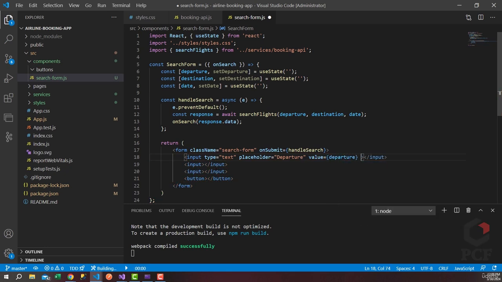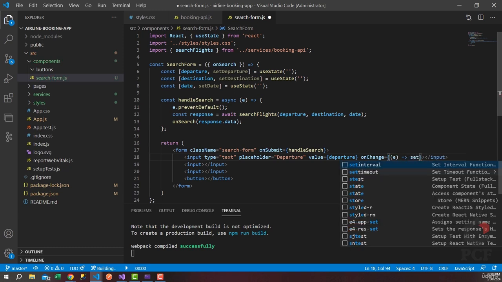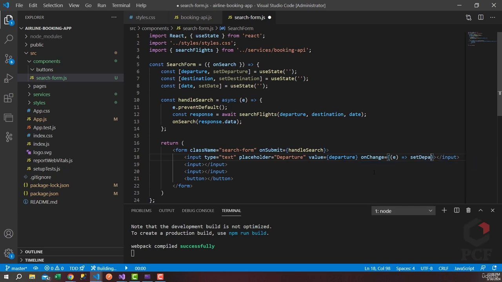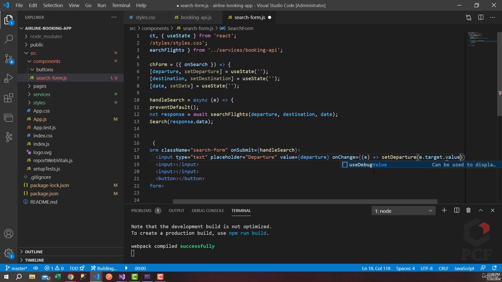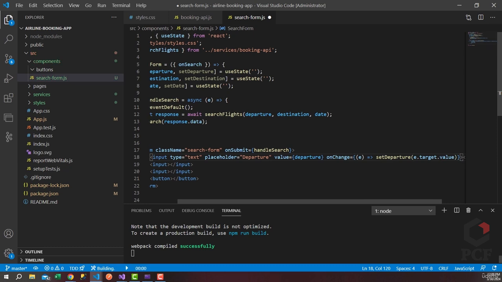And on change, we will point to this event and set the departure. So once the user types in departure, we'll set this departure variable using set departure. So on change, we're going to have this event, and here we'll say set departure, e.target.value.